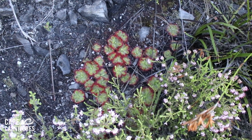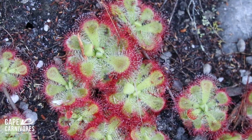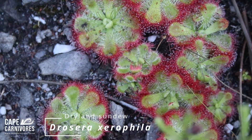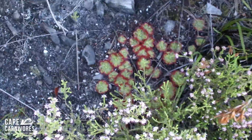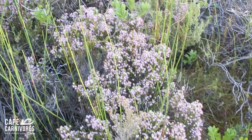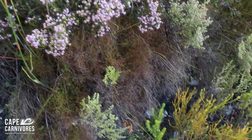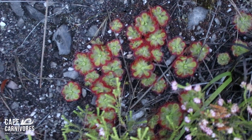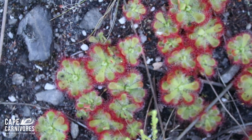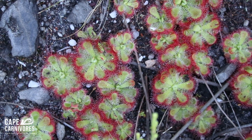Here we have our first sundews of the day, just a few steps from the last clip. This is a whole lovely little patch of Drosera xerophila. This was described in 2017 — it's a lovely little dry-growing rosette species. You can see the ground here, it's very sandy, they're dry, just dipping out. All this fynbos vegetation — these get fed by the frequent mountain fogs. The soil is slightly damp, still nice and cool here in the shade, but it should get warm later in the day. Despite it being February, the hottest month of the year, they're still looking fine.